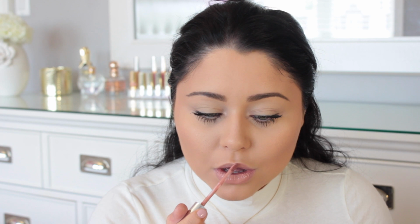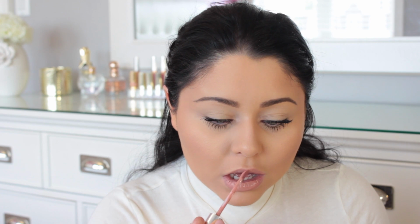This is literally my everyday go-to lip color when I don't know what to wear. I always wear this lip color when I do this look just because I feel like it really makes the look because it's just so beautiful on its own. So this is the Anastasia Beverly Hills Liquid Lipstick in the shade Pure Hollywood.